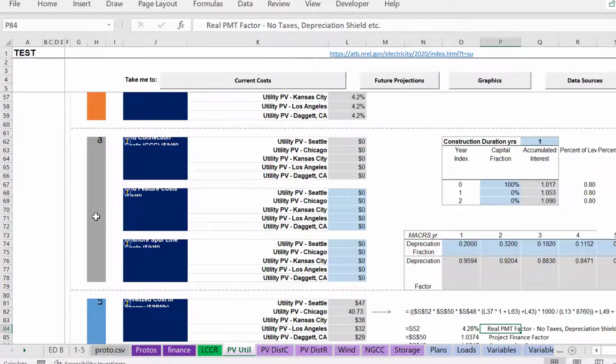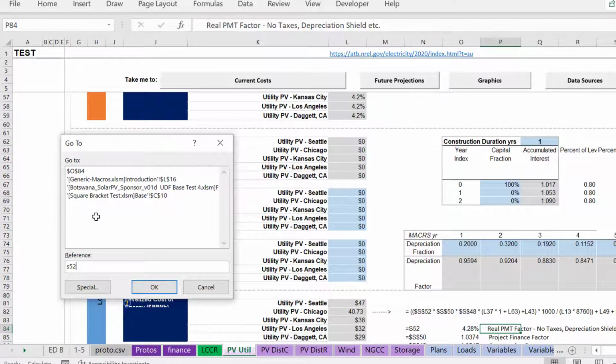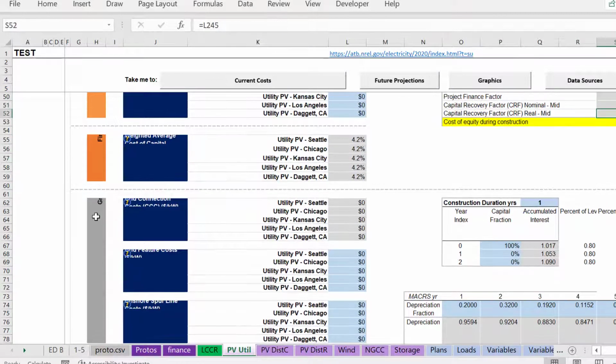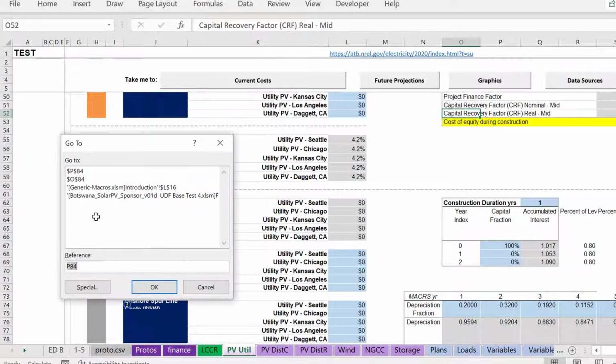This is the real PMT factor. So you could even go to, let's press F5 and go to S52. I'm all nervous that I'm doing this. And then we can go to O52.